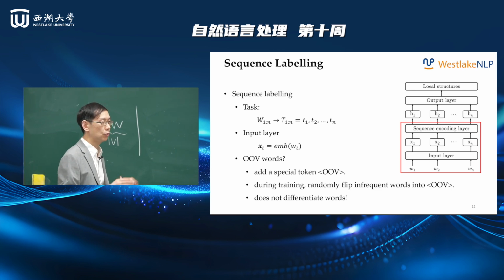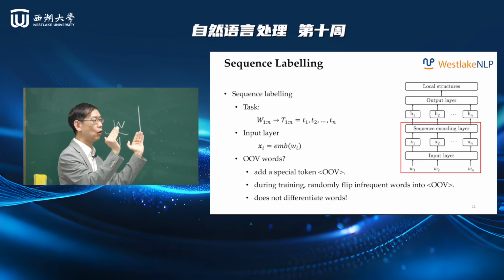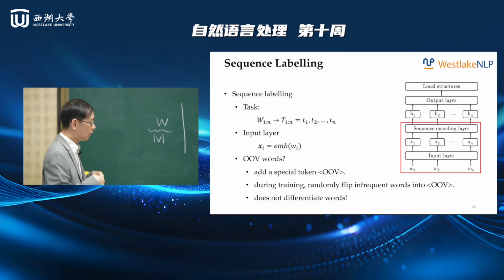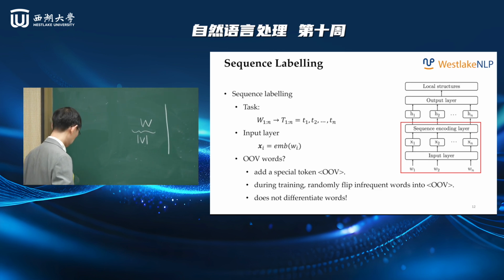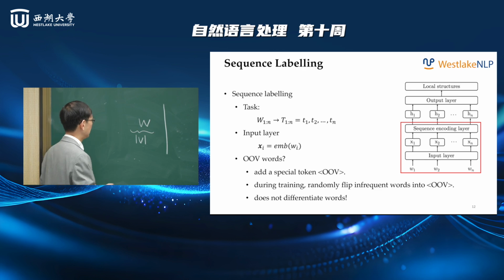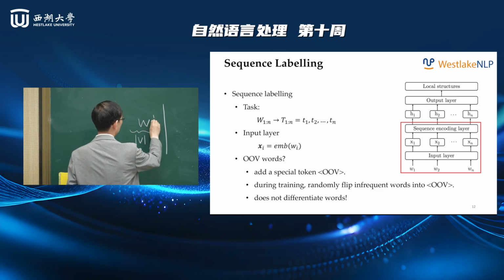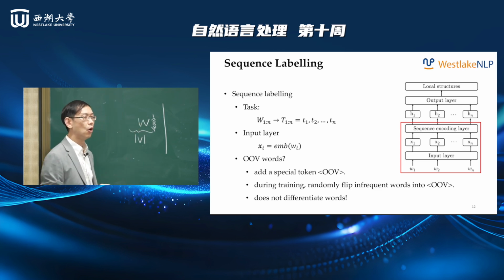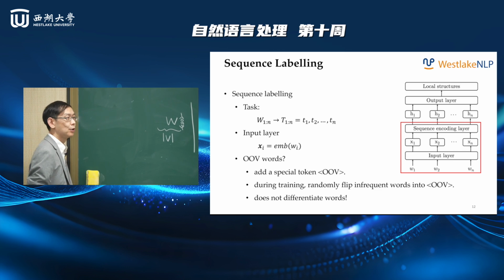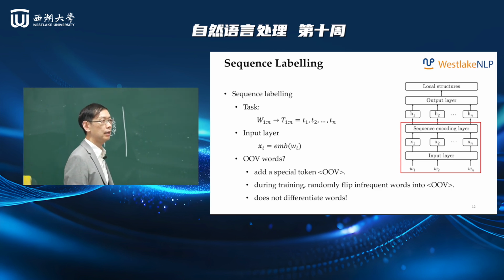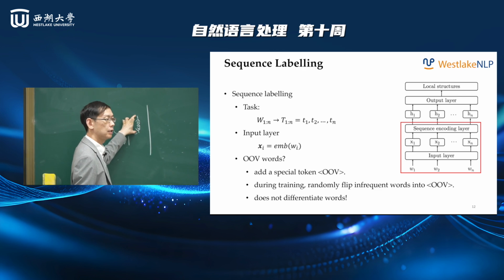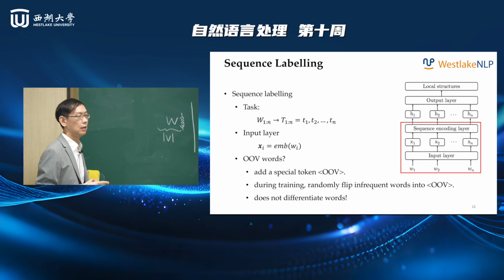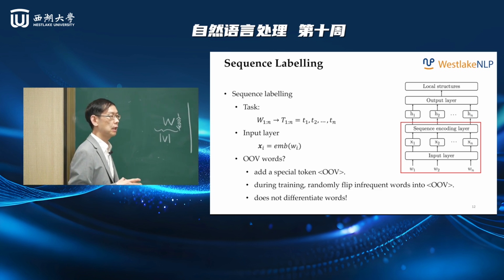Which is to have a special token, square angle bracket, OOV, a very special token, to represent all of the out-of-vocabulary words. So similarly in here, we have to add a column in this W. Add a bit in this one-hot vector to embed all of these out-of-vocabulary words, okay? So during testing, if we see a very weird name, we know the last bit corresponds to OOV, and we look up this OOV embedding to represent it. Okay, so all of the unknown words will be mapped into the same embedding.